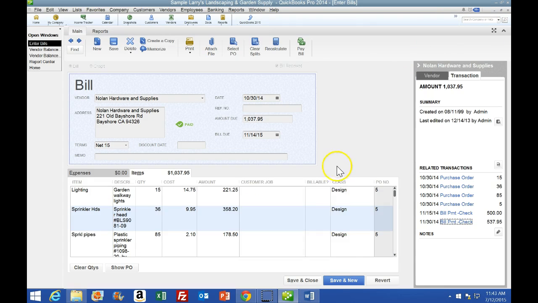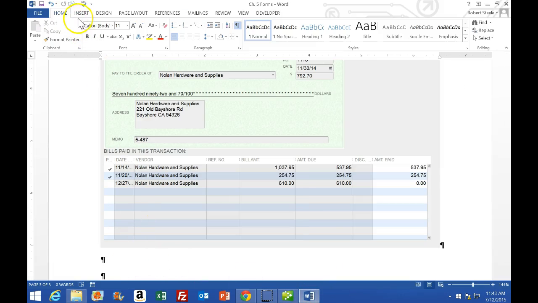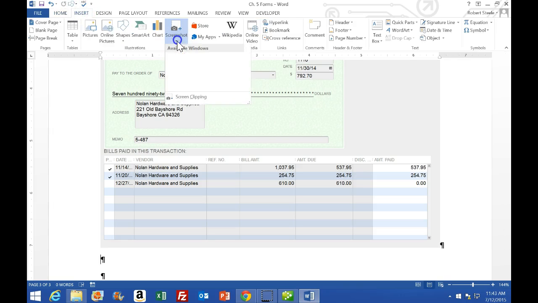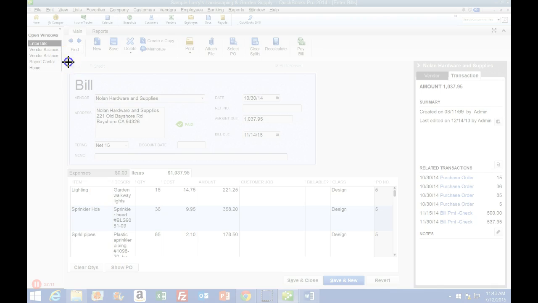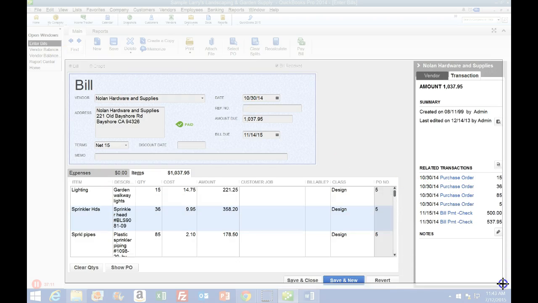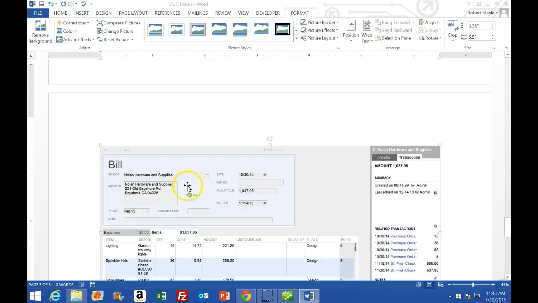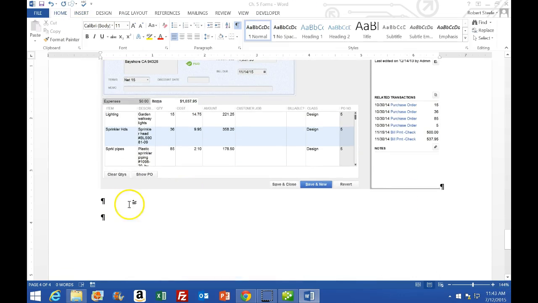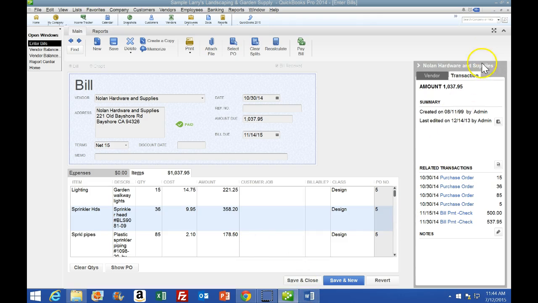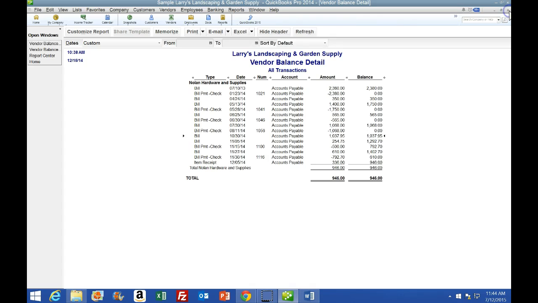Going to save that. Going to go back to QuickBooks and close this and see the next window. The bill, we might need that too, so we might as well go to the Word document here. Going back to the Insert tab, Screenshot and clipping. And again, even if you're not working in QuickBooks on your practice, learning to get back and forth from a database and to learn how to screenshot and print reports and save reports will be useful no matter what place you are at. So this is a useful exercise, although it can be somewhat tedious. I'm going to go ahead and close this.